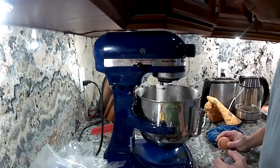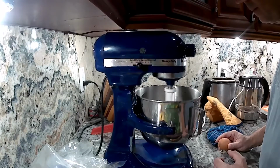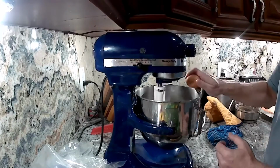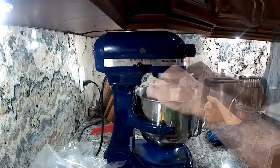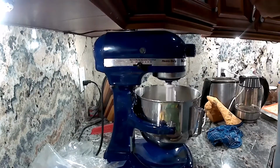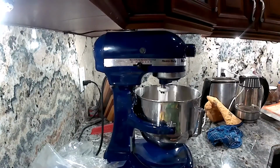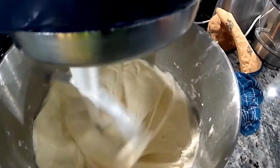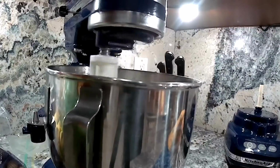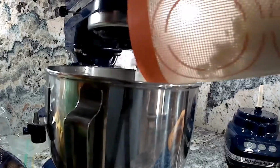So we're just letting it mix here for a minute. I've kind of shortened the time a little bit because it's just lengthy while you're sitting there waiting for it to beat. But now I'm ready to add my 2nd egg. So I go ahead and just crack my 2nd egg into it and do the same thing. Just let it run for another minute or 2, 3 minutes if it takes that, to fully incorporate all of the egg in there. You get a batter that starts to look like this, and it really looks like a batter now. Now I'm ready to put my cheese in.